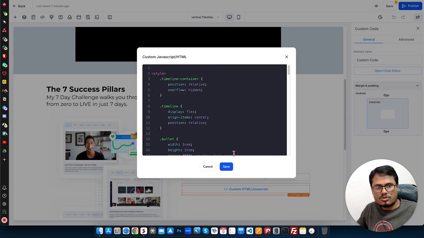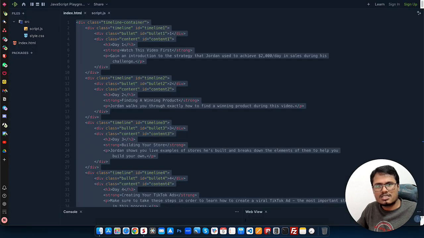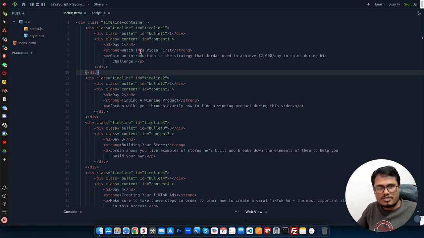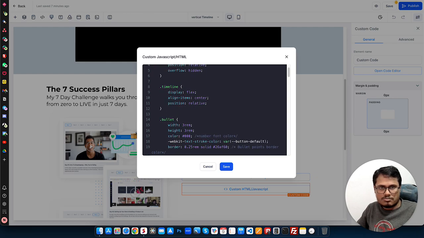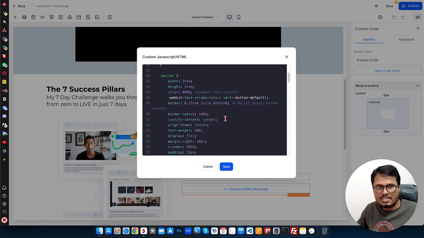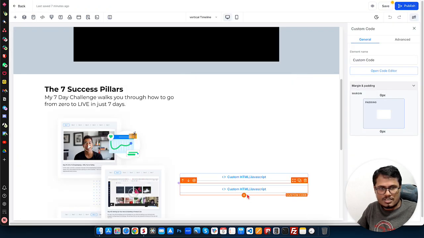So there are 2 things you need to do to use this code snippet. The first thing is to adjust your content, replace your content with the HTML code here, and then adjust the colors of your design, the bullet point colors, the vertical line colors, the bullet point font colors, and the size of the font, everything. You can change it from here, and you will get this description. We have comments everywhere we need to make changes. So that's it. You just need to make these changes and paste your code snippet into the code block.